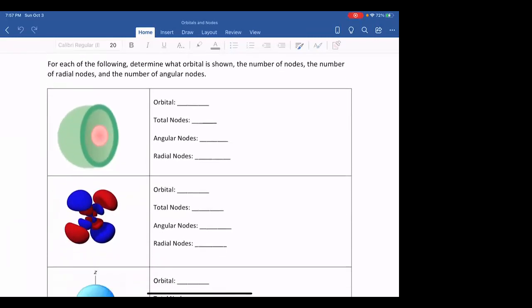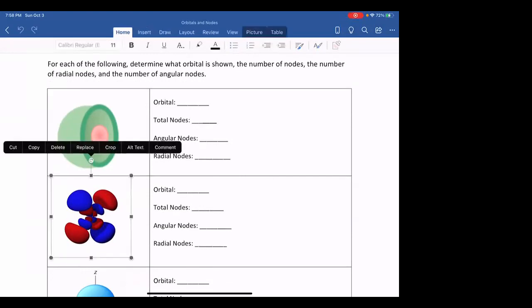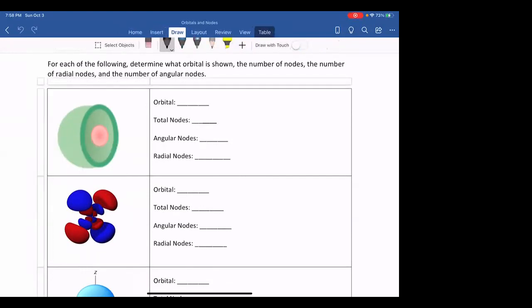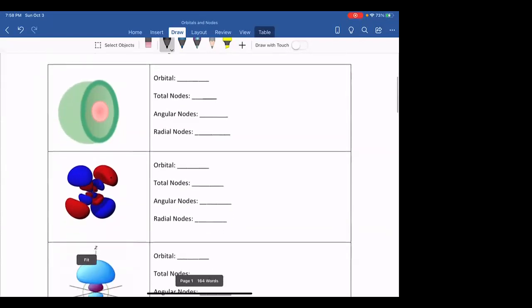The next one, because I'm not being able to use my pencil, so I really want to go back to the other screen as soon as I can. With this next one, first of all, it looks like a clover leaf. Since it looks like a clover leaf, then we know that it has to be a D. Well, D's start in 3, so that innermost D is a 3D. And then we simply count out red. On the right-hand side, it would be 3D, 4D, 5D. And my pencil's now working, so I'll just continue.